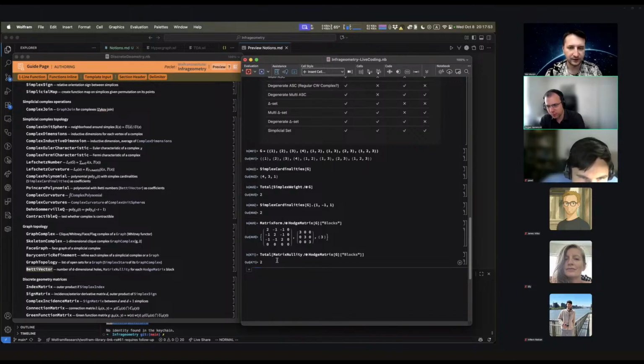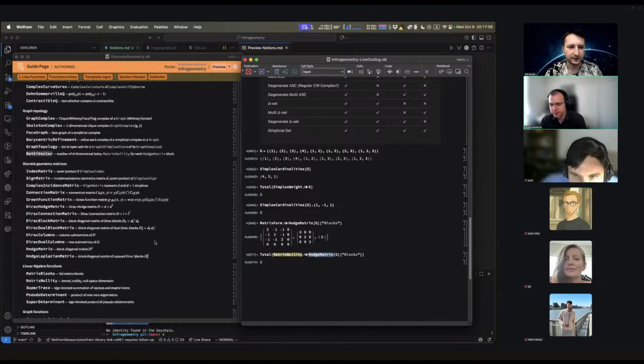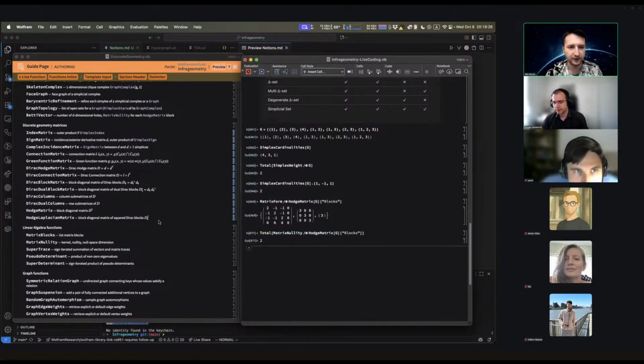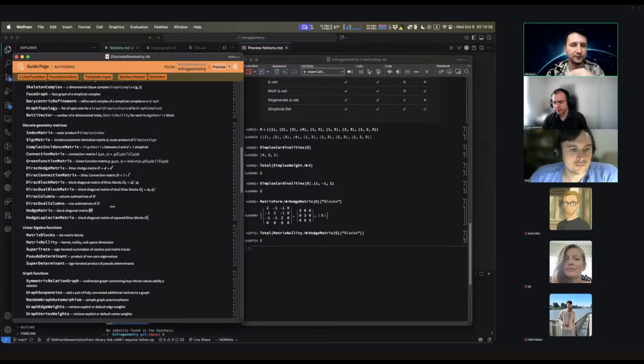Yeah, what are those Hodge matrices? What is that describing? There are many types of matrices that you can extract. This is like the main tool for geometry: you define a bunch of propagators, or representations of the complex as a matrix, and then you can study those properties, maybe spectral properties, its eigenvalues, to talk about its geometry and things like that. And this is just one of the matrices that are very useful, right? Maybe it doesn't have a very straightforward definition, but you can kind of read it.